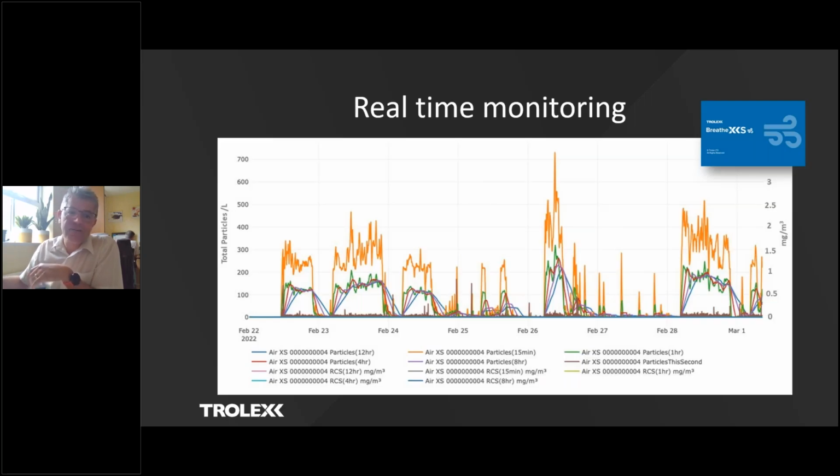And again, you can have this expressed in fancy graphs to help you with monitoring the workplace. You could look at here, why did we have a huge exposure on this day and what happened? It could be you have a different worker on shift. These could be trained workers in that application, and then you've got somebody in covering a different shift and they do something different that makes it a more dusty environment. So you can see that maybe they need a bit of training on there.